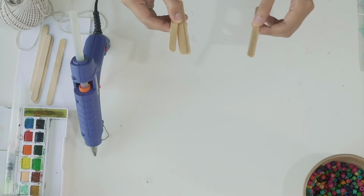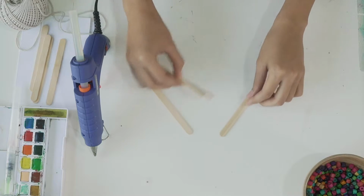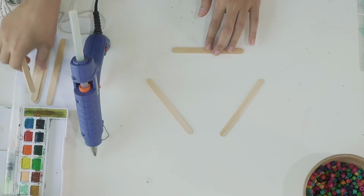Alright, let's start. One thing that I almost forgot, but it's very crucial to have, is glue. You can use normal school glue or glue made for crafts, or you can always use this kind of hot glue gun. It's very easy to use, but be very careful when you're doing it with kids because it's hot. So the first thing we're going to do is lay out the shapes that we want.